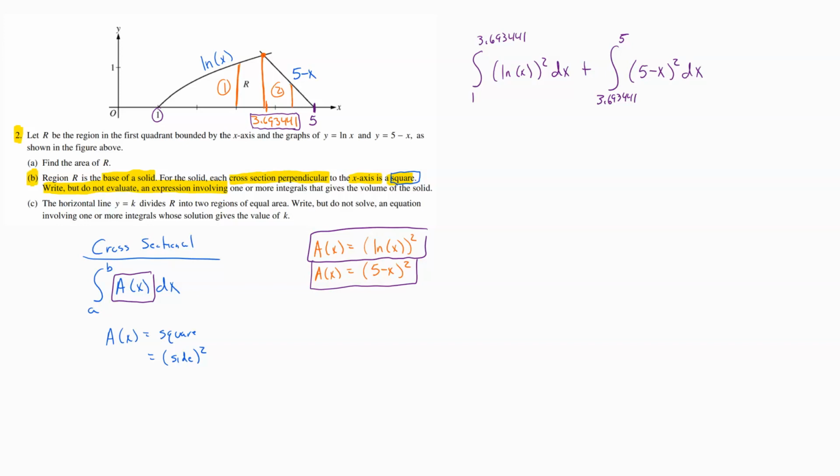We would have gotten basically 3 points out of here, which is nice on this one. You'd have gotten 1 point for getting that first integral correct. You would have gotten 1 point for getting that second integral correct. And then they would have given you 1 full point for putting those two things together and adding them. And that would have been your final answer.